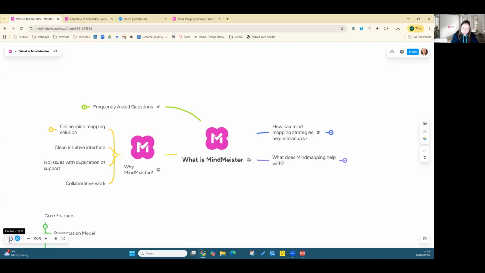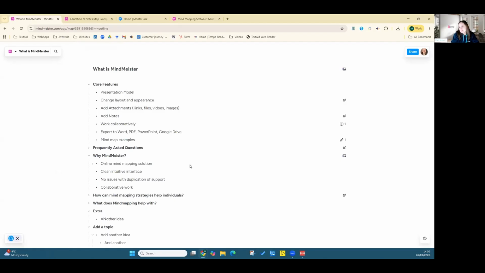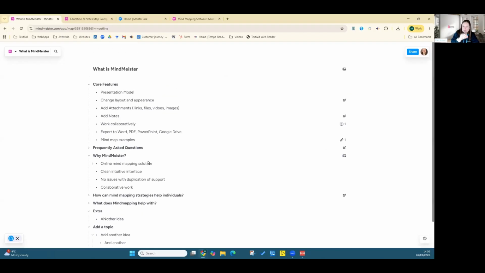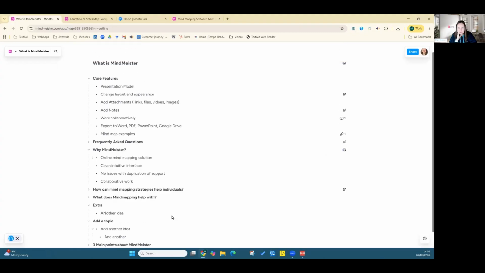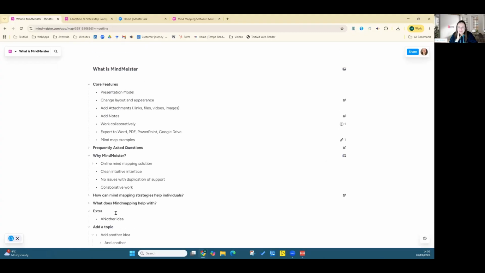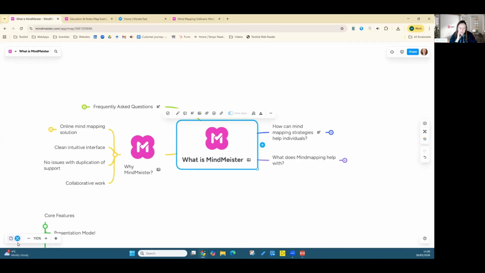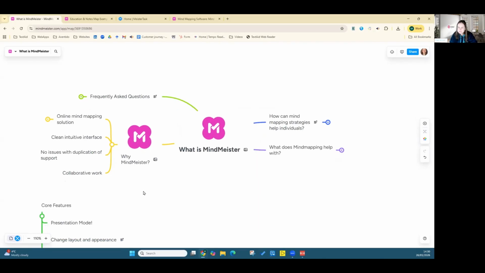And then if I click on outline, it actually takes the mind map away, and then you can see it as a list. That might be useful if you're trying to find something in the mind map and you can't see it very easily, or you just want to have a quick look and very easily see which bits have attachments on, or the general structure, especially if you're writing an essay. Maybe you'd want to see the structure of the mind map in a list. So there is that option. It's the bottom left button, and to get it back to mind map, you just click on the little icon that's like a mind map. So you just click there to take a look at that.